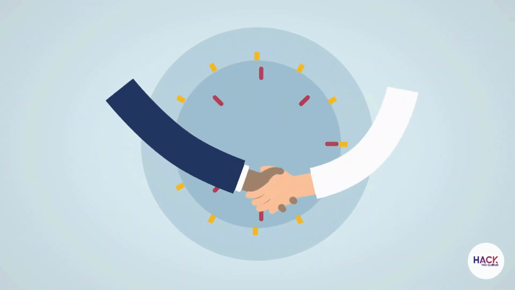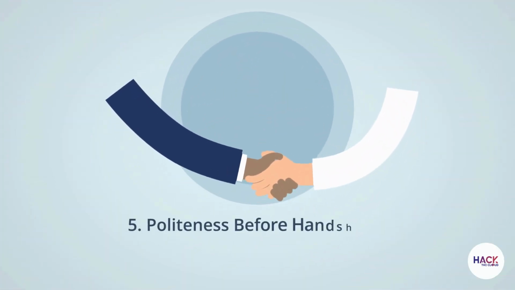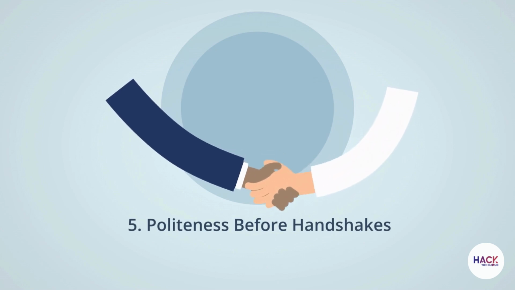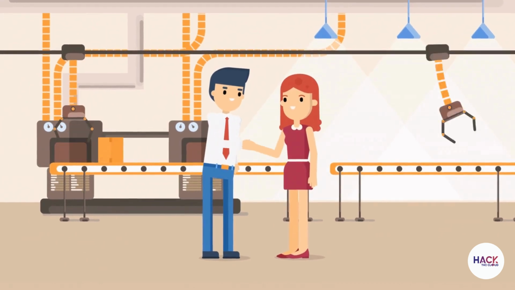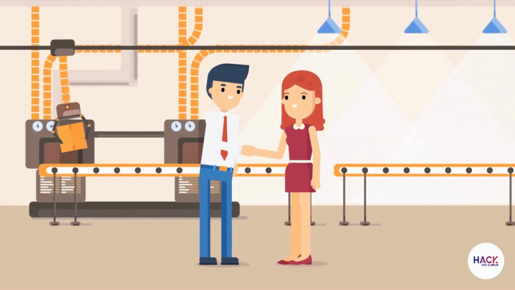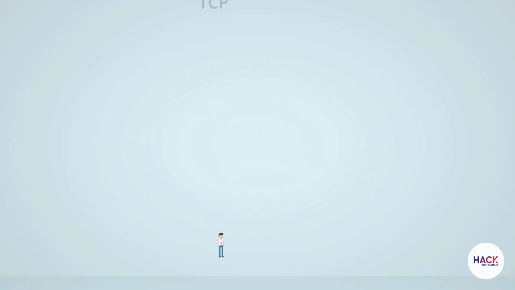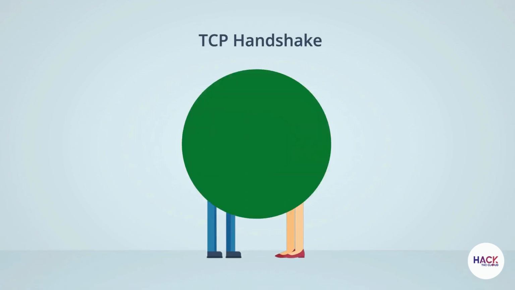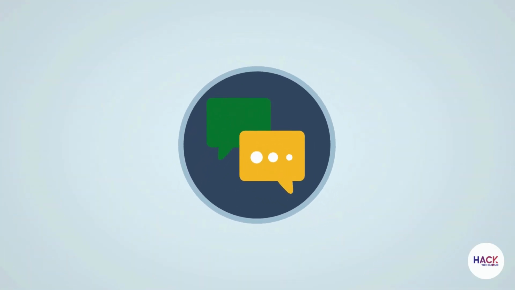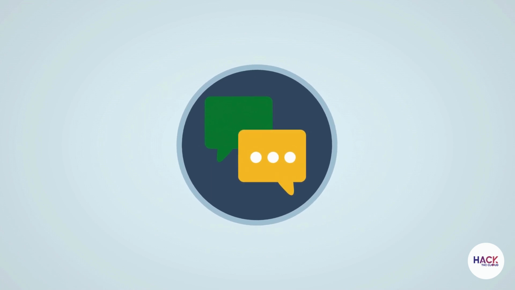But first, let's be polite. Before any of that happens though, your computer needs to be polite. It initiates a good old handshake with Google's server, like two secret agents meeting in an alleyway, but with fewer trench coats and more data. This is called a TCP handshake. Your computer says, "Yo, Google, you up?" Google's like, "Yeah, who's asking?" Then your computer responds, "It's me. Let's talk." Now they're both ready to chat.